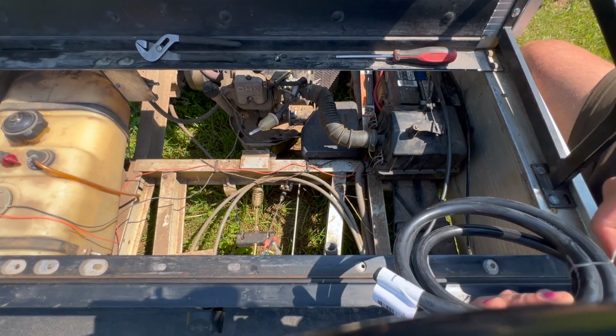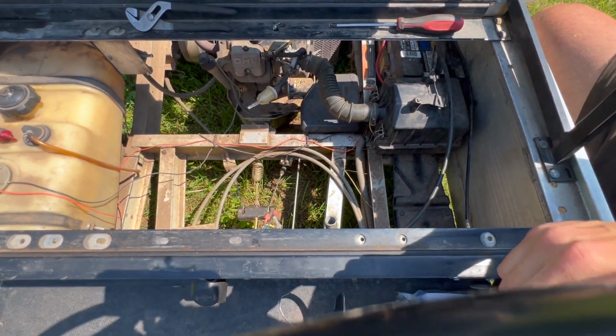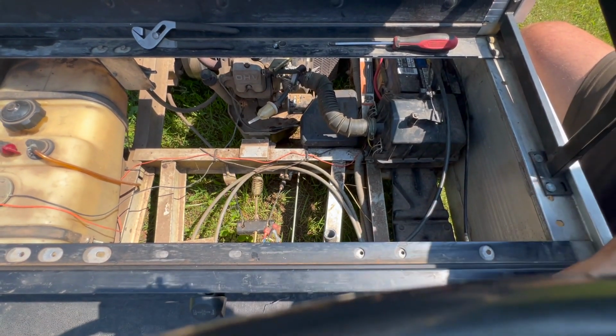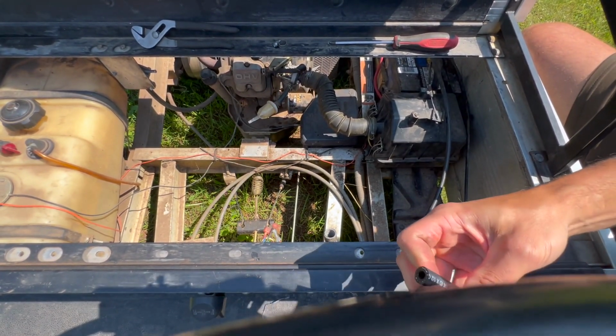Man, it's hot out today already. It's like 10 o'clock in the morning. It's got to be 80 degrees. Feels like, anyways. Right in the sun.